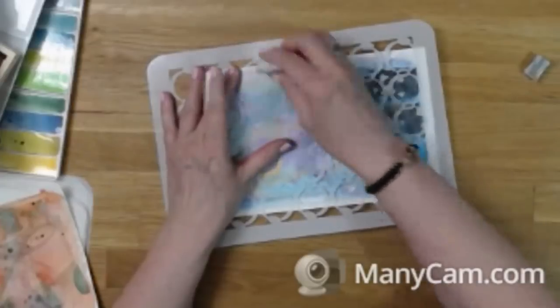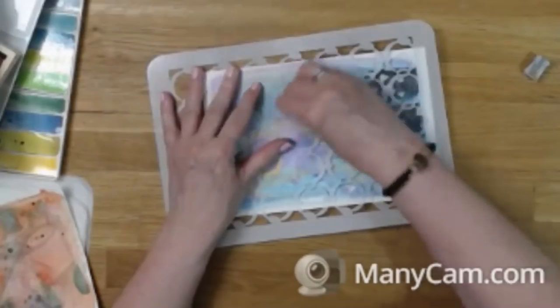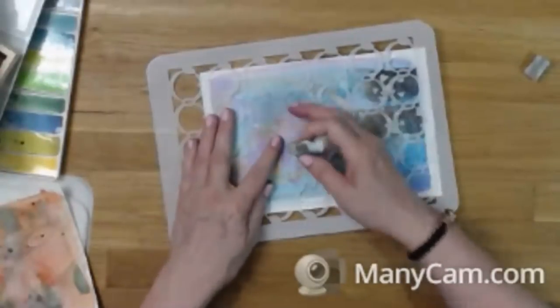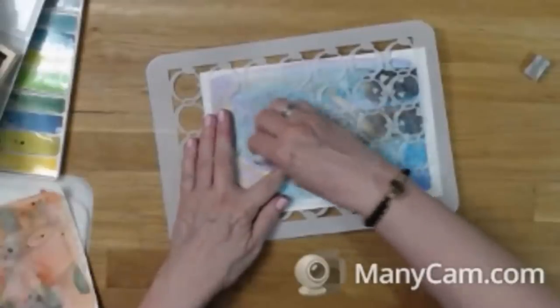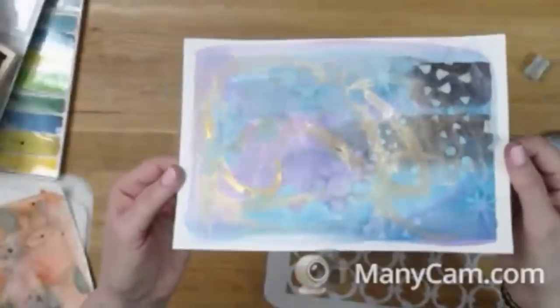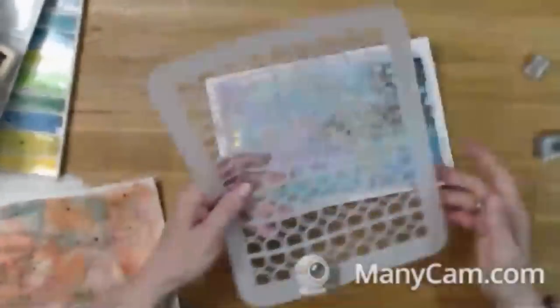Okay. So I'm thinking this, but not everywhere. I find, though, when I do pretties, the smaller stencils, like the smaller patterns, are best. Because if you use big patterns like this, you're going to end up removing a lot of the color. So that one might not be appropriate for this. So I'm going to reserve this for something else. But I really like it. Let's try this, though. This is a little bit smaller.